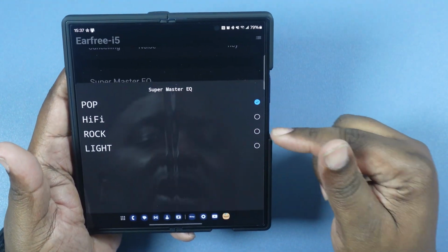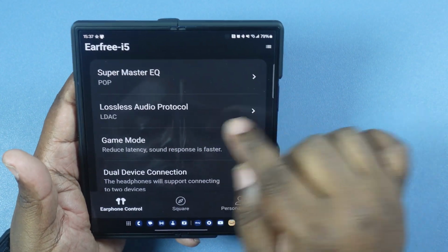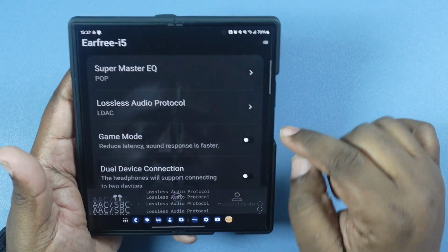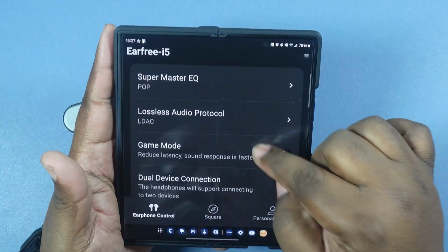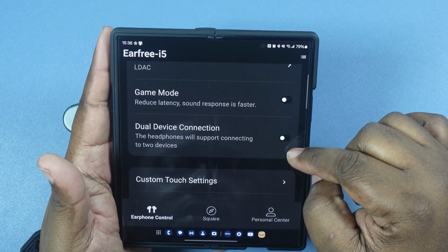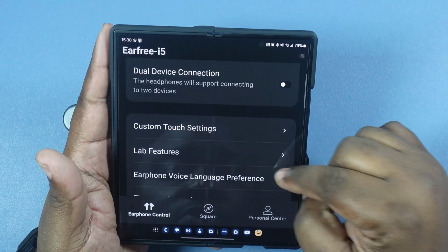You got pop, hi-fi, rock, and light. All right. And then of course you got your lossless audio protocol. You got to choose from LDAC and AAC SBC. Again, we'll play with that in a little bit because I think I have some theories on that. Of course, you got your gaming mode. You can turn that off and on. All right. And of course, you got your dual connection option here. We'll play at that also here shortly.